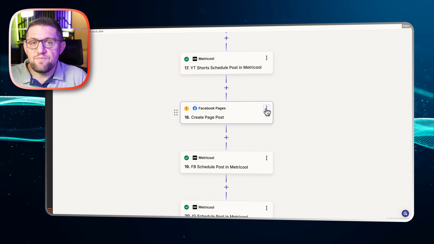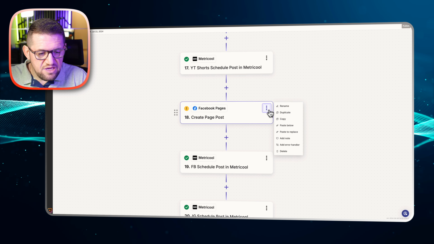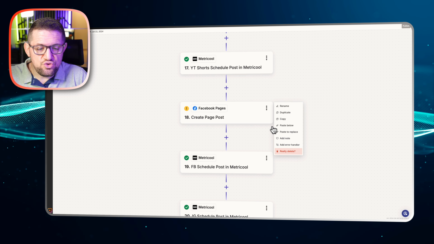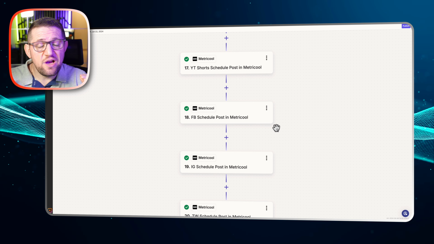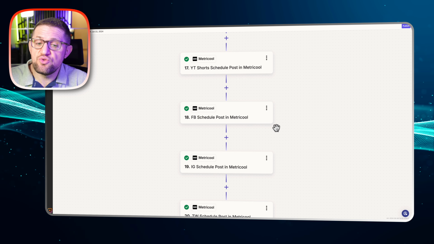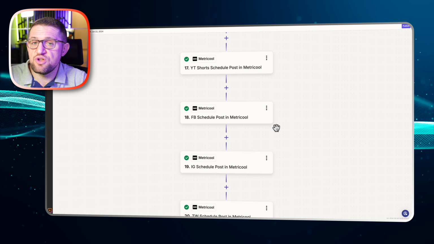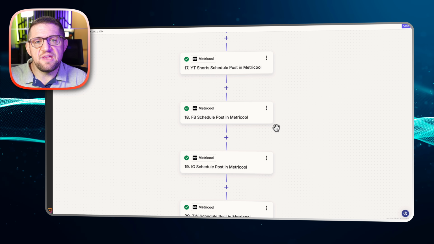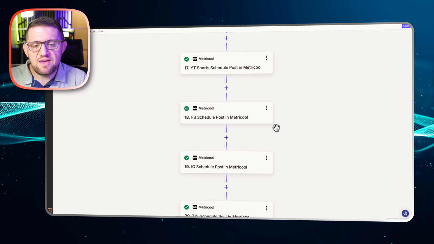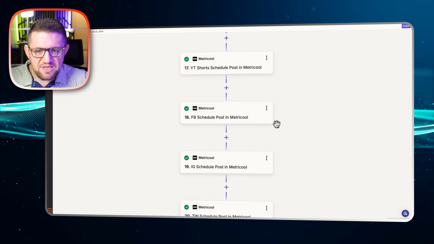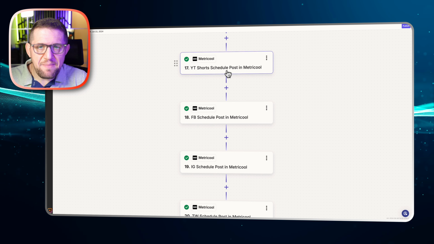You can do the same for TikTok, Instagram. It's all here, even LinkedIn. So you don't need to use the tool. Now, while you don't have to pay for Metricool, it does have an advantage. It's not cheap. So if you're a content creator doing this as a main thing, I would recommend going with Metricool because it can make this much easier.